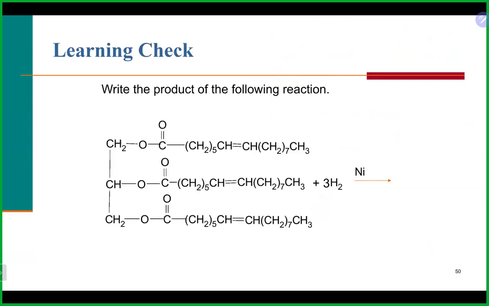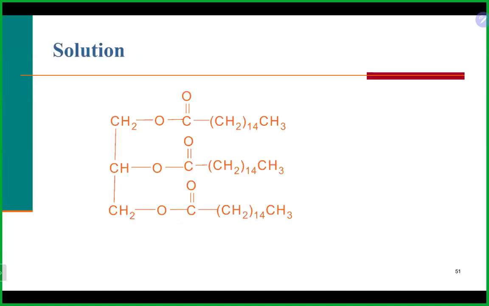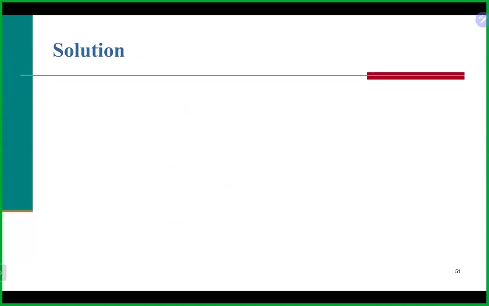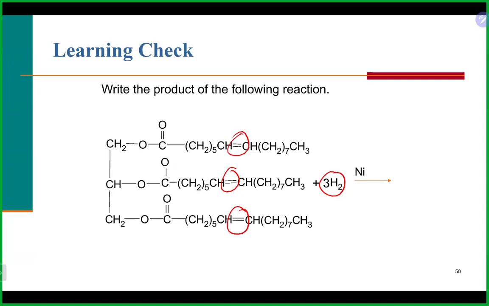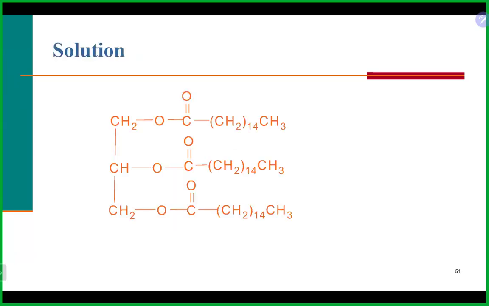And again, here, this is a hydrogenation of this, and since we are adding 3 hydrogens, it's going to take care of each of those double bonds and basically just turn them into single bonds. Hydrogen goes to each carbon in it, and we'll end up with those now single bonded. So obviously going from, as we've been talking about, a more unsaturated, lower melting point to a more saturated, increased melting point in this hydrogenation reaction.